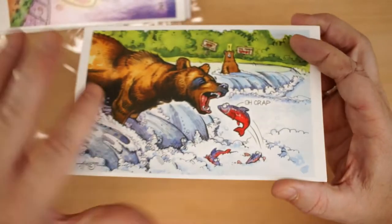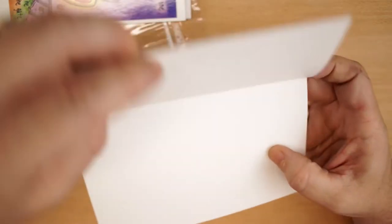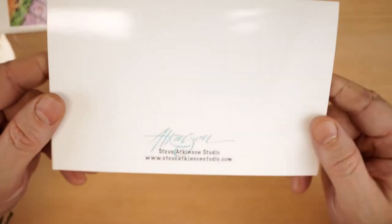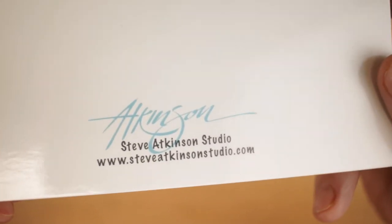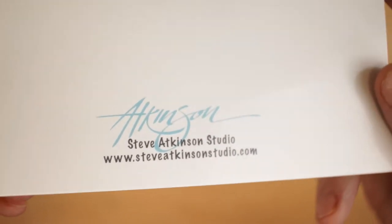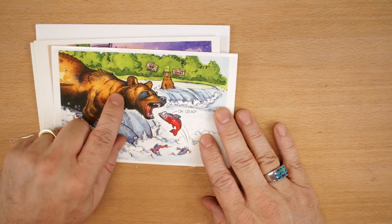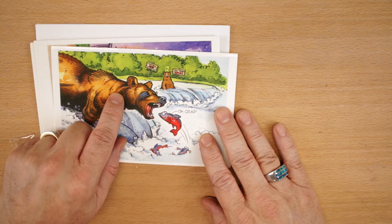But anyways, I'll show you that very simple front. It's a 5x7, inside is empty, and then the back has my name and logo on it. So anyways, enough of that. Let's get into doing this second concept.